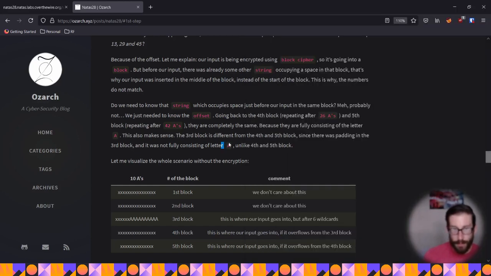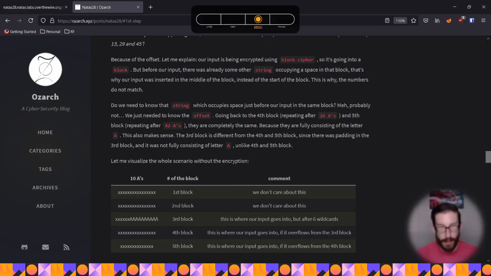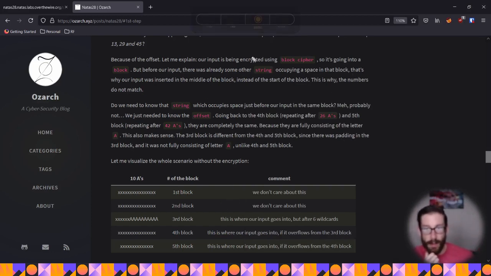So what does that mean? That means that there's some sort of padding, and they mentioned that there's padding here to basically explain why this is the case. And that padding is some sort of offset before our input's incorporated, meaning that the first portion of that string is padded with something that we don't have input on. So our A's are actually starting at the midpoint of this block here instead of at the very beginning. So this padding isn't something we really need to know, but it's nice to know that that's how it's structured, and our A's will start here.